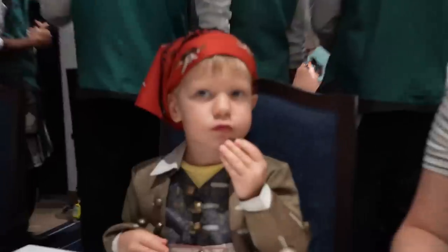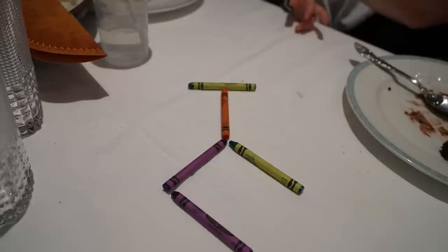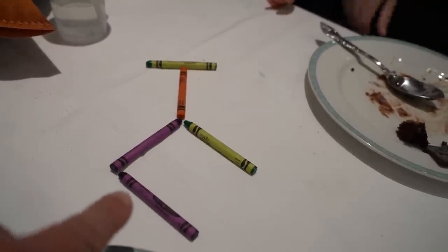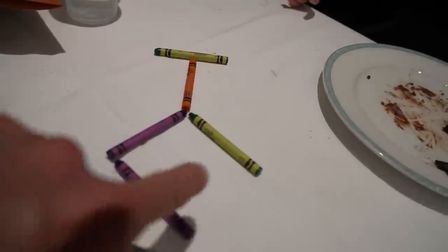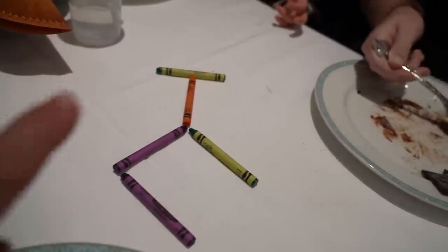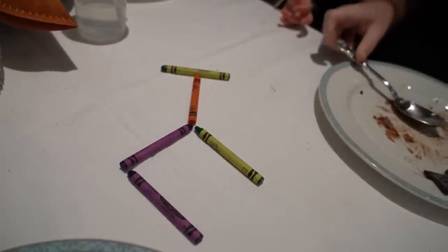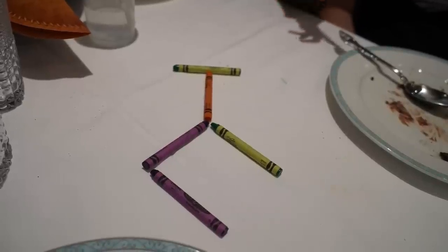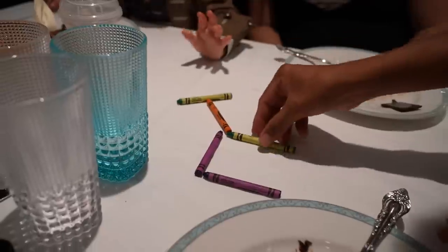Okay. Look at you. So our server, Rahul, came over and made this. He said, this is a horse. And the horse is walking this way. You can see there's two legs, a neck, and a head. And he said, we have one move to change it so that it's walking the other direction. We have to try to figure it out. We need a square. Yeah, a square? Like a square?